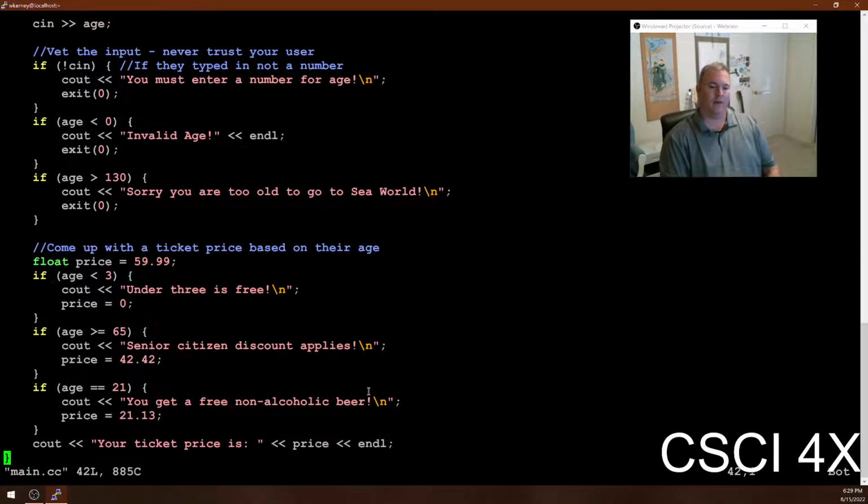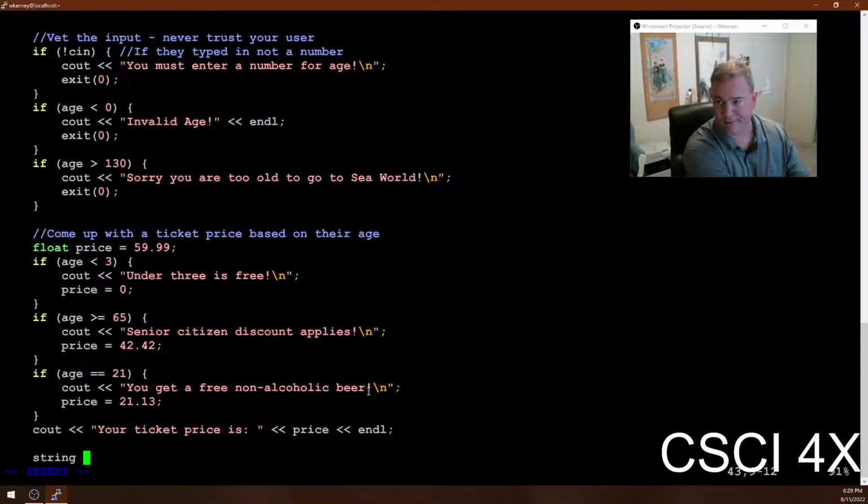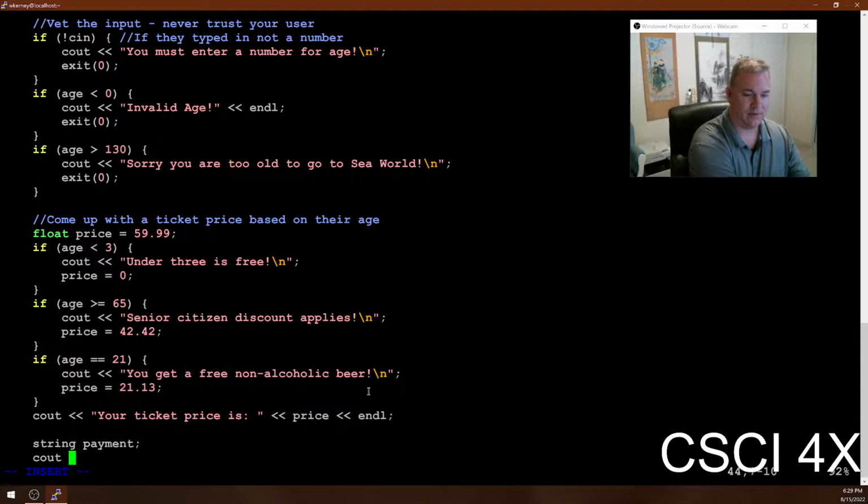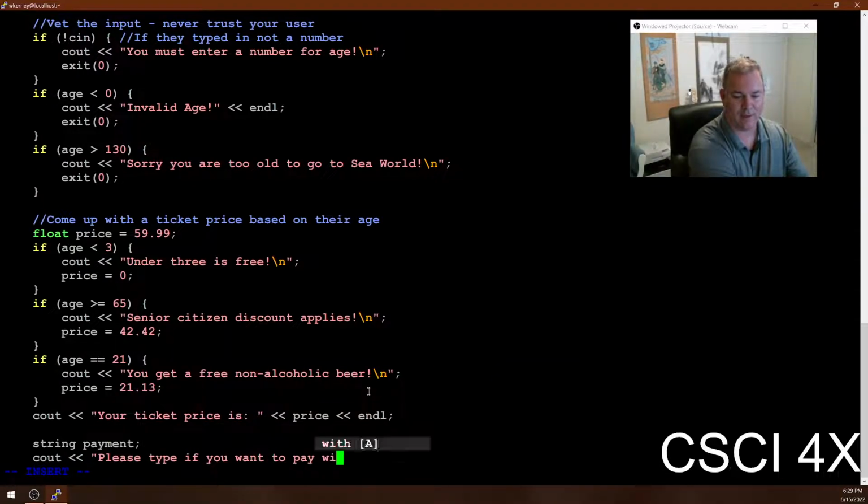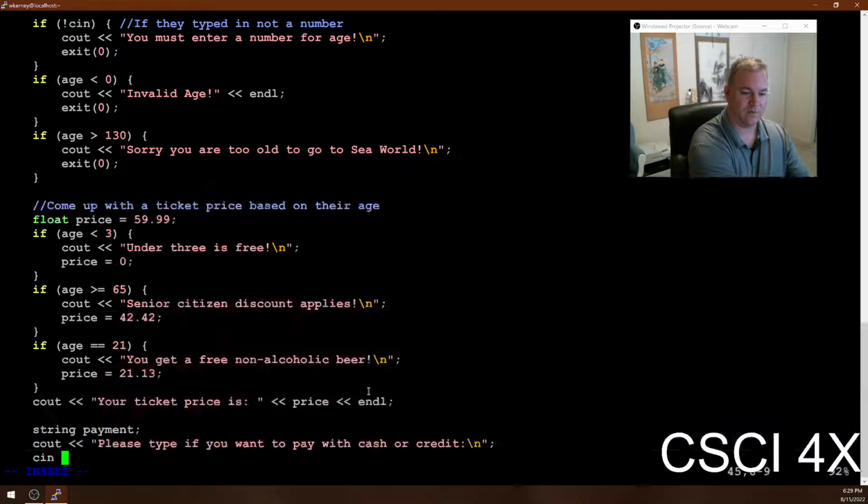Now, we could add an else in here somewhere. Okay. All right, so string payment, cout, please type if you want to pay with cash or credit, and cin into payment.